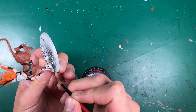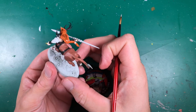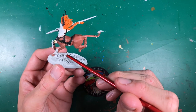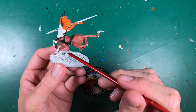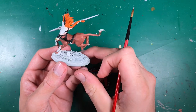And here we go. Hooves all painted in. I haven't decided what to do with the base yet. It's got quite a lot of nice detail on it, actually. It's got some little flower things here. Petals and middle bit. Stamen, is it? And this raised up bit. I'm not sure if that's warpstone. I think I said in the unboxing. Not the unboxing, the construction, the building video. Not sure if that's warpstone or green foliage, but either way, I suppose you're painting it roughly the same. But we'll come back to that later, I think.